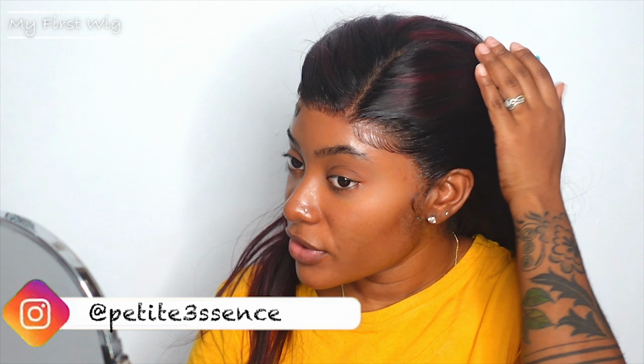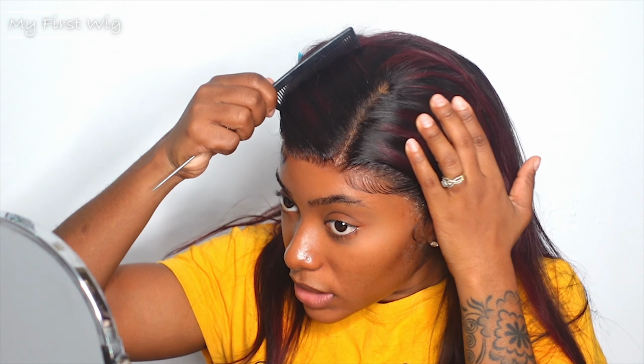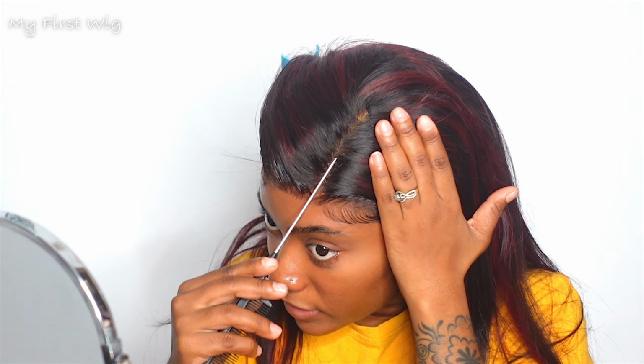Just the two swoops, not doing a lot of baby hairs. So I'm going to just lay the front with my wax, so it looks really flat and laid, but I'm in love with the hairline. Very undetectable. And the part is already here.